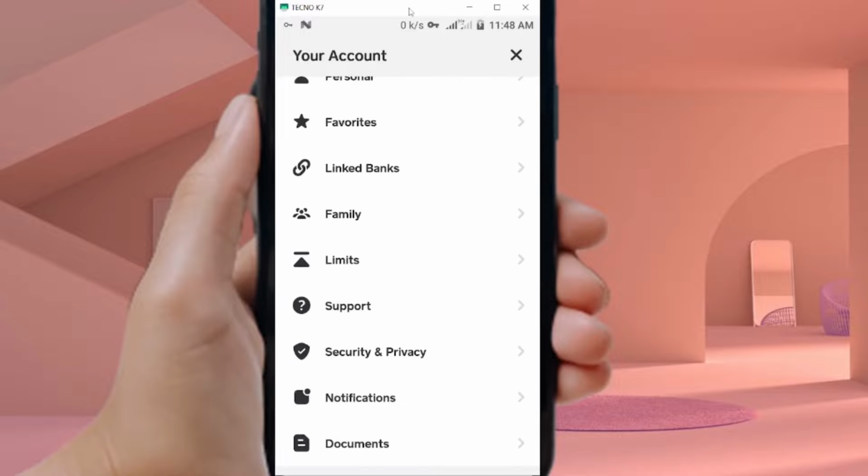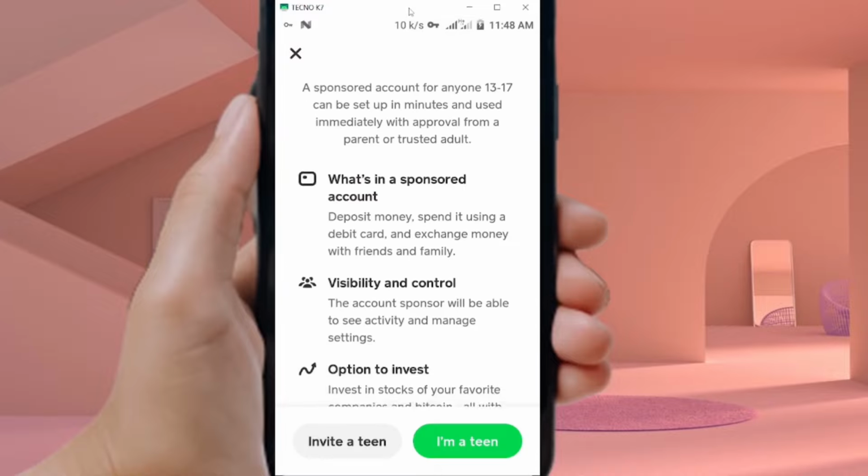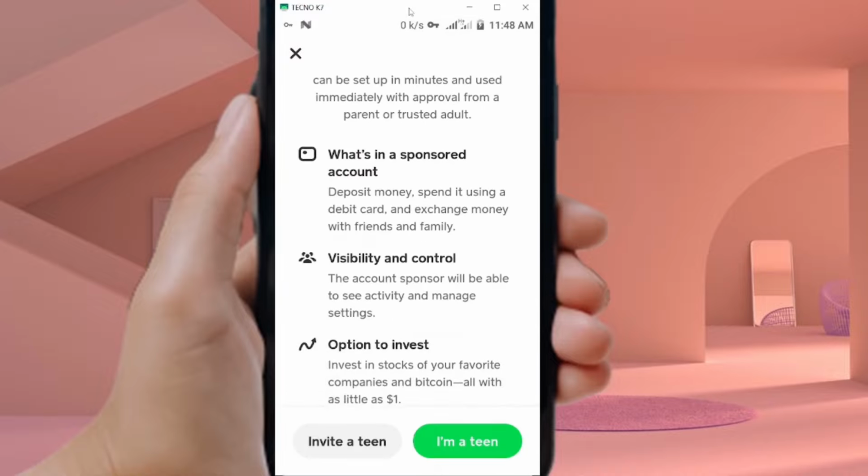And over here, what you are going to do is create a sponsored account. With the sponsored account, all that you need is a family member who has already registered and verified the Cash App with their details and documents. They are going to invite you to use their details to create this account. Mostly all that you have to do is find this family member. They will show you the invite and then you'll be able to register your own Cash App account using their details, and this is allowed with the Cash App.